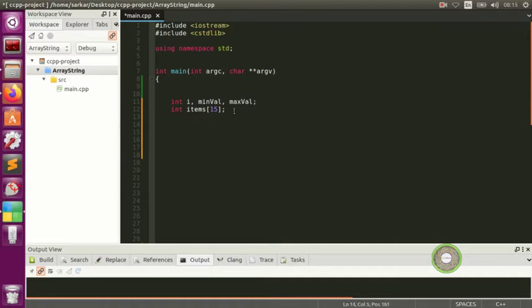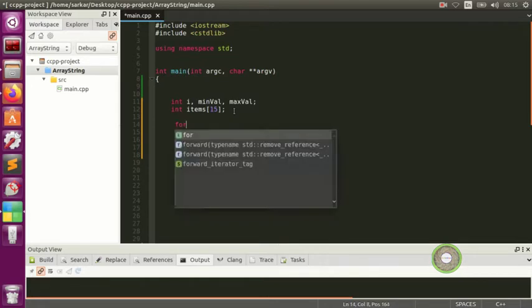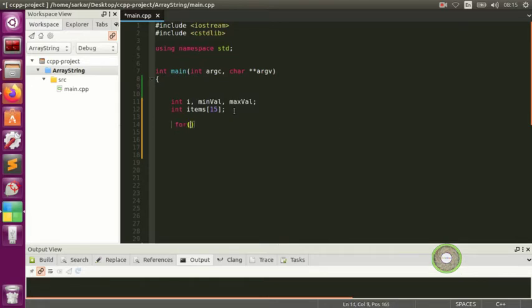Alright, so to find the minimum, first we need to generate a number. So we need to construct the array. For that we need our old good friend, the for loop, and we initialize our i to 0, with i less than 15, and i plus plus. So plus plus is to generate the number.